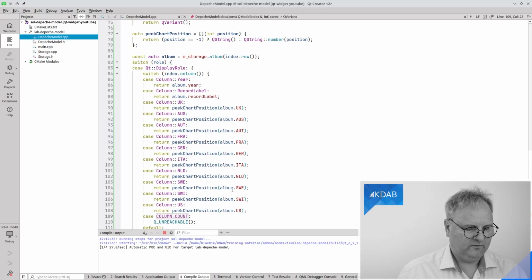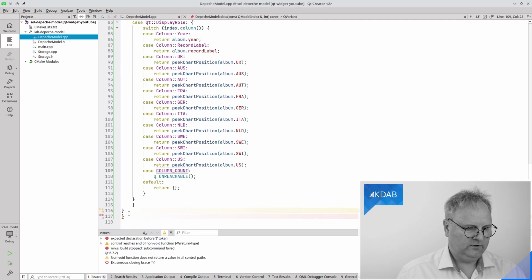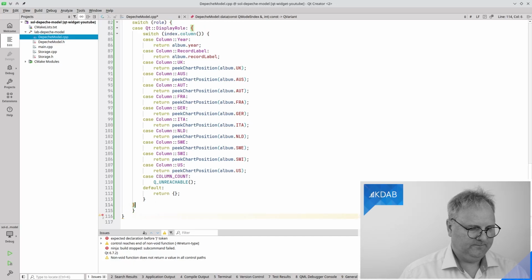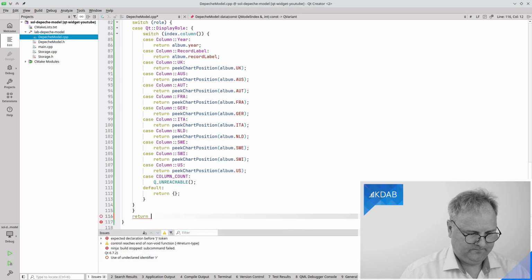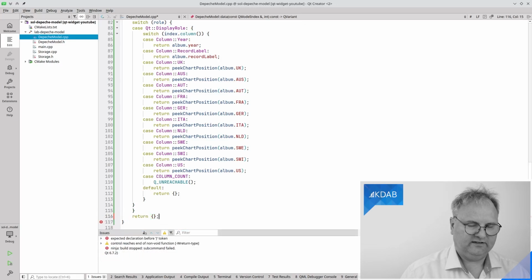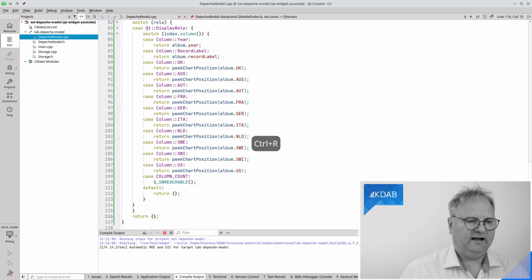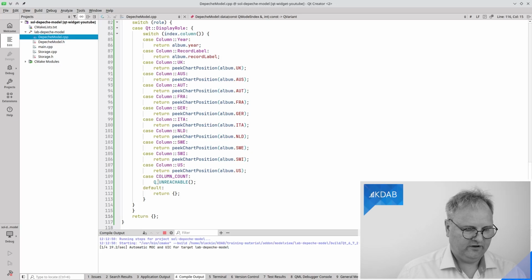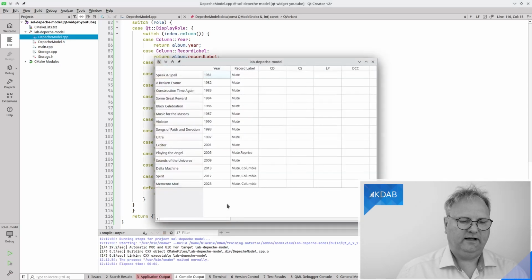Okay, let's run this now. See if it's almost there. I definitely need some. There's a lot of stuff down here. One too many, I guess. This down here. Return. So this is the case where it is not the display role or some of the other roles that I'll eventually handle. It will just return some information there.